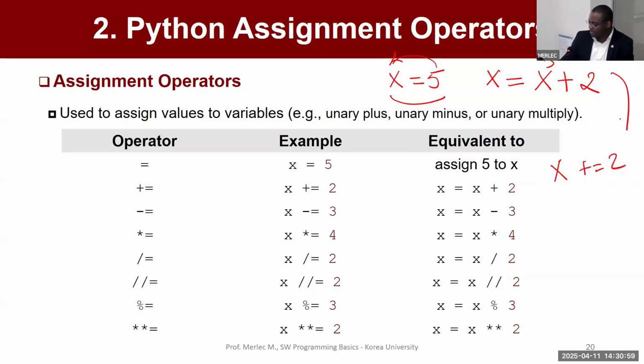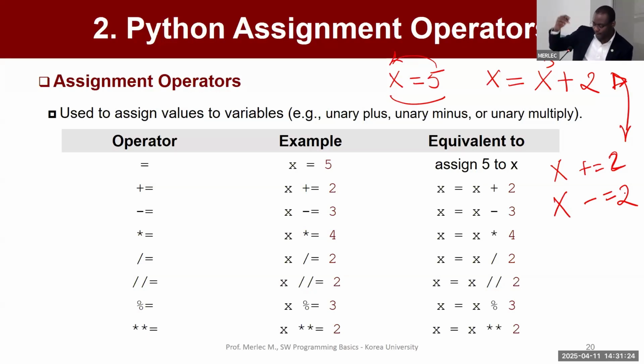This is the same thing in Python. So this is an expression using a unary operator. I'm using a unary plus operator. Same, I can also use a unary minus operator and so forth.